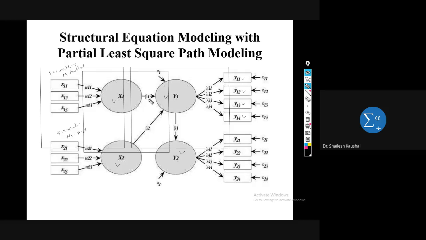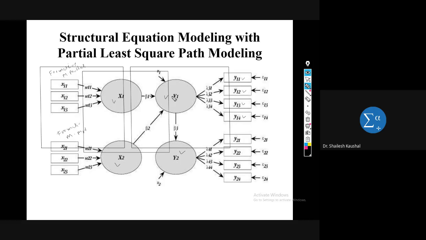And beta 1 means regression coefficient, the path relationship between x1 and y1. Same as this is the dependence relationship, beta 2 the regression coefficient between y1 and x2. And third, y1 and y2, and this is the regression coefficient, path coefficient.